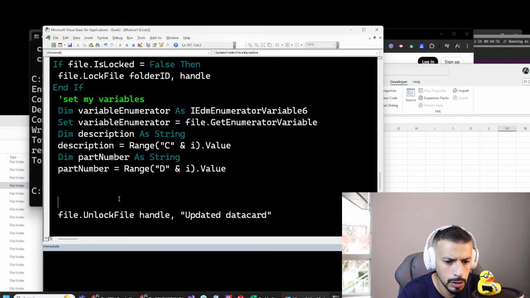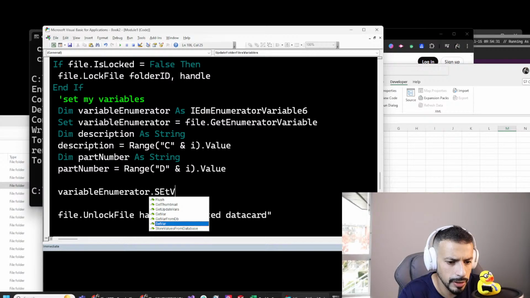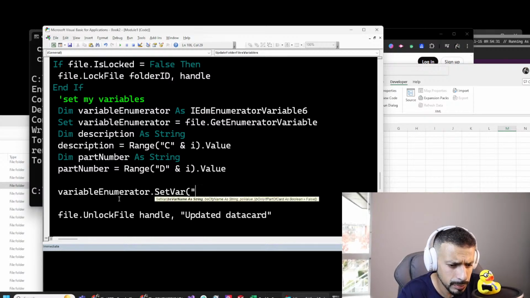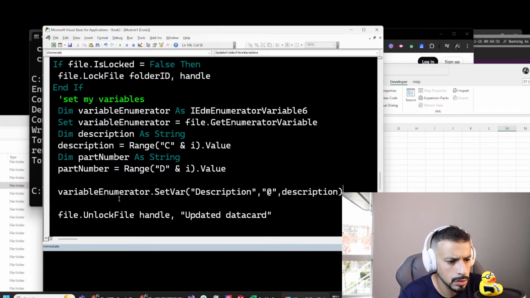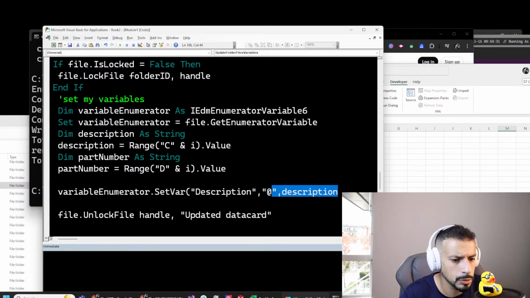And then we'll do variable enumerator dot set var. The variable name initially will be description. Configuration, we'll just do add configuration, and then the value is going to be description. Here I need to drop these parentheses because there's no return value.